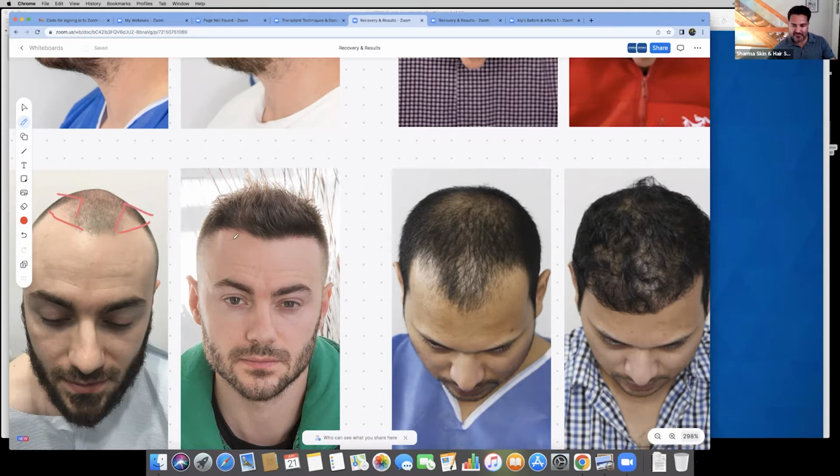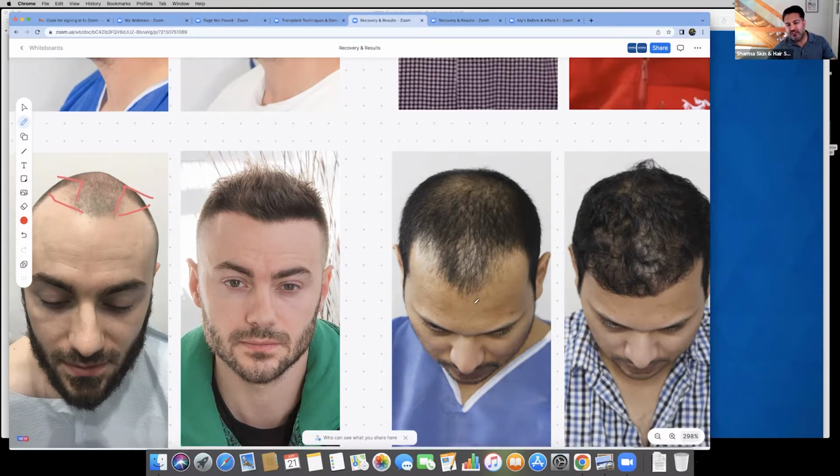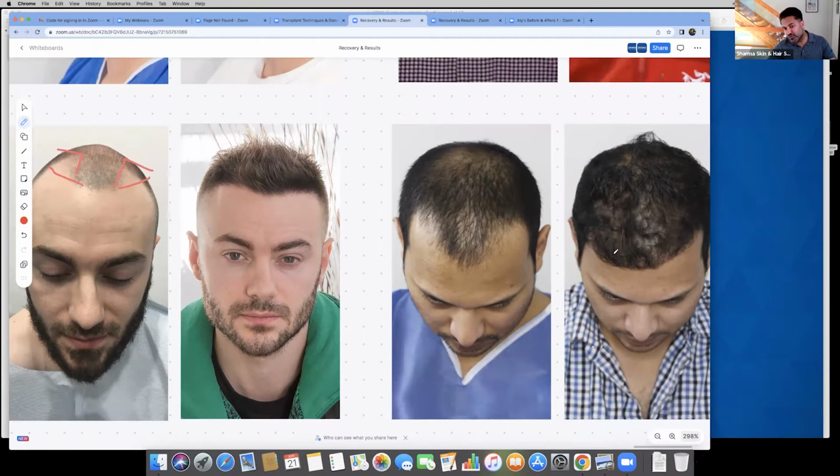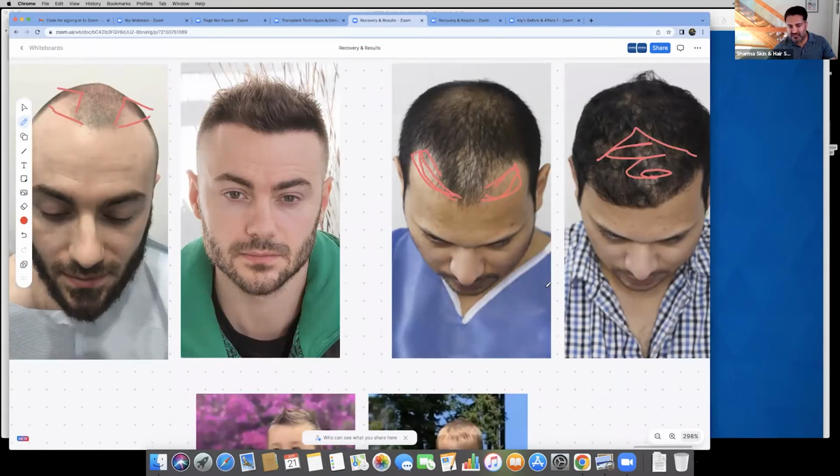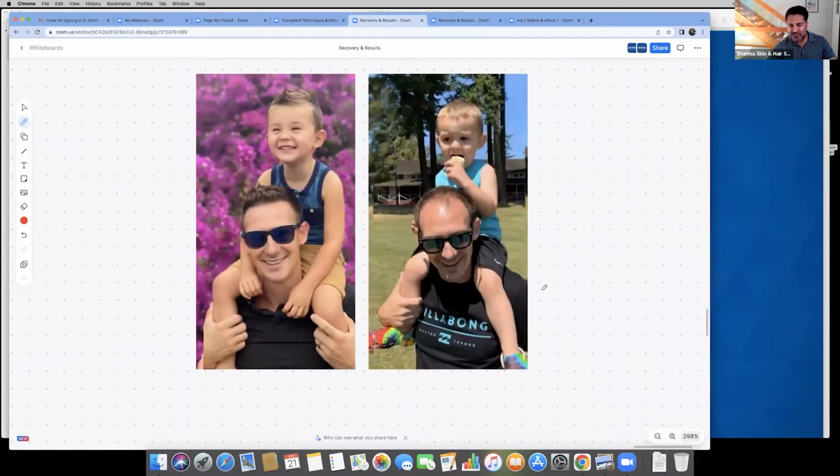Very, very pleased there. Once again, frontal hairline. This man wanted a very low number of grafts, which we obliged. So we did the best with what we could. He just wanted this area here, using a very minimal amount of grafts, and that's okay. And obviously it's worked out pretty well. In my opinion, I would have liked to have done more grafts to give him more coverage here. But like I always tell patients, we all have a budget and we all have to be realistic in terms of what we can and cannot do.